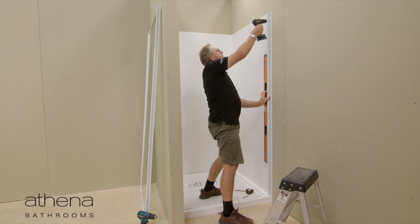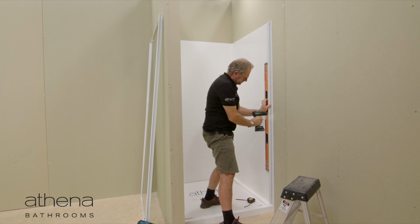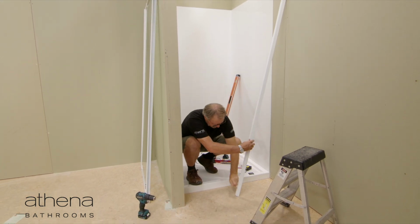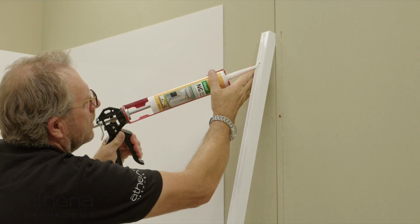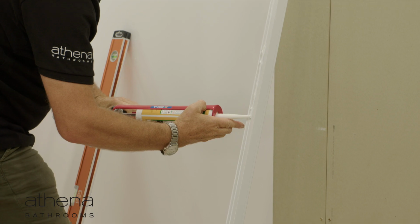Plumb the door starter, then drill 3 mm holes into the wall. If the shower has white joinery, use a cleaning towelette to wipe the rear of the door starter and let it dry for 1 to 2 minutes. Return the towelette to the packaging for later use. Next, before screwing the starter to the wall, apply a continuous full-length bead of silicone sealant into the groove on the rear of the starter.